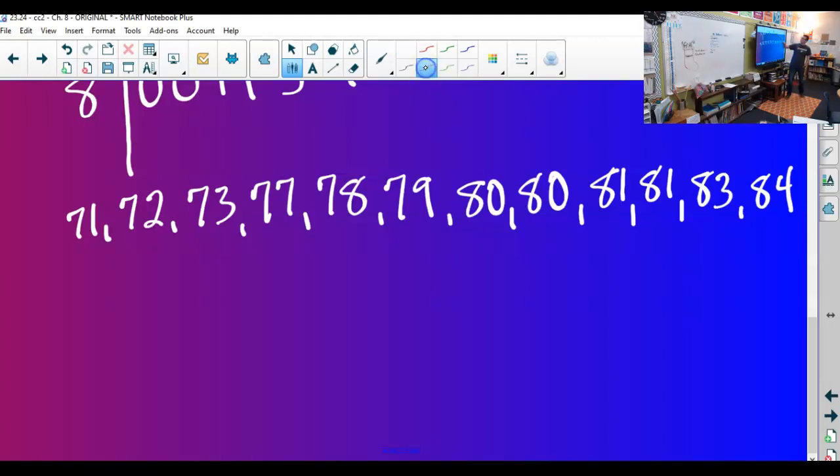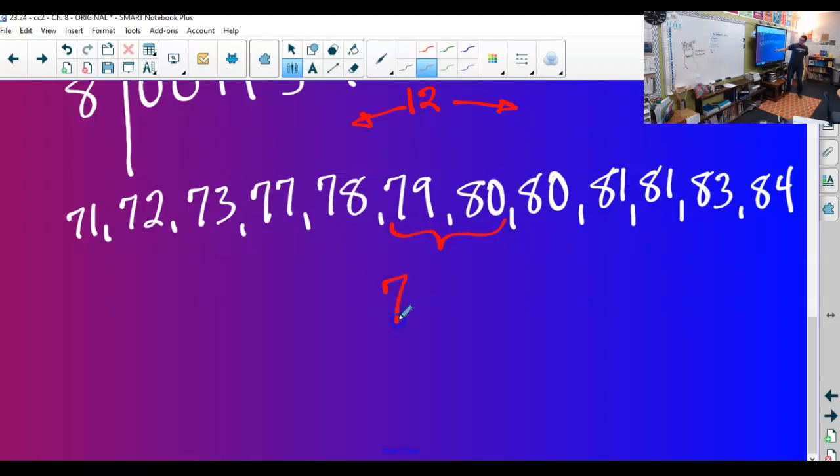Why the 6th and 7th numbers? Because in the middle of them, that would be right in the middle of 12. 12 is an even number. We have an even amount of data points, meaning there is no data point in the middle. There are 2 in the middle: 1, 2, 3, 4, 5, 6, and 7. But that means neither of them is the median. We calculate it. Ahmad, what is it?